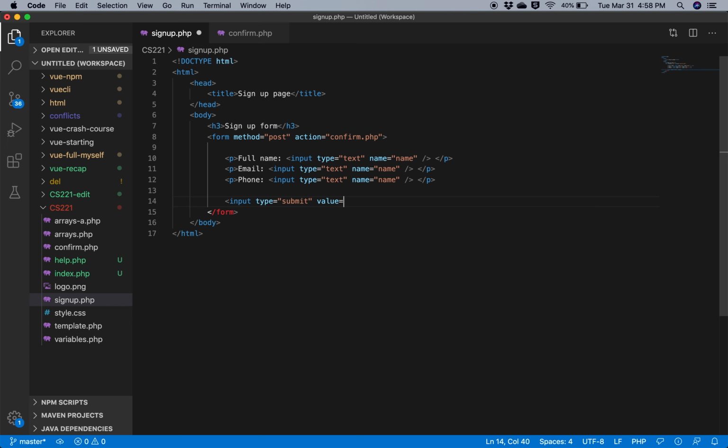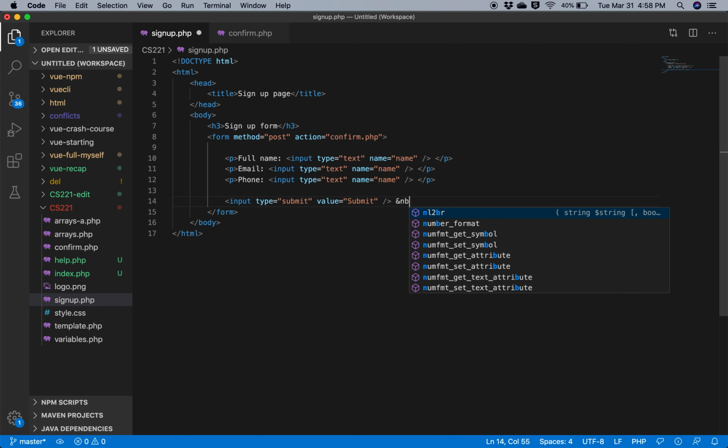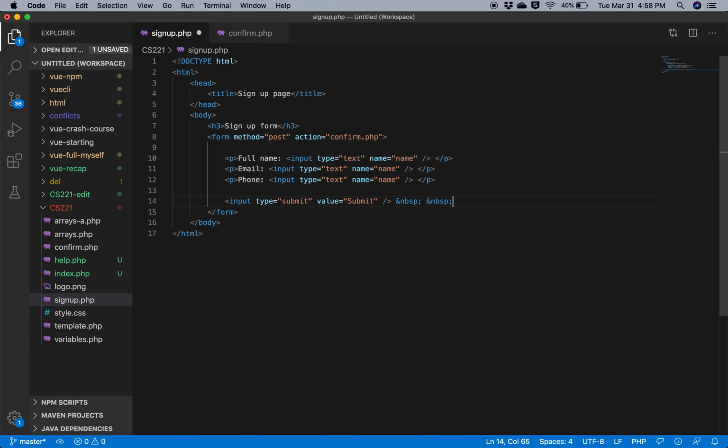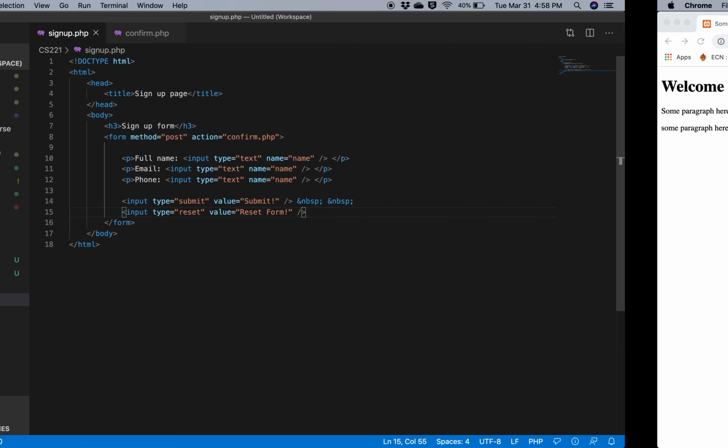I'm just going to give it a label through the value attribute. Submit. Let's add a couple non-breaking spaces. And then let's have another input. Now in this case, the type is reset. The value is reset form. I think that would do it.